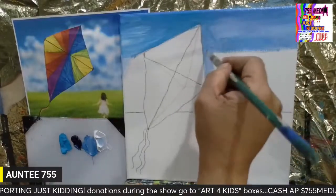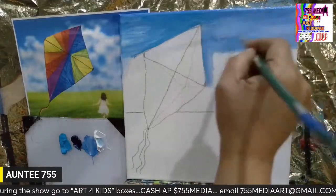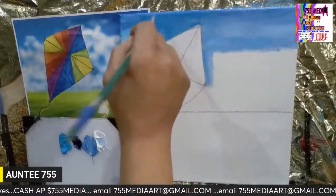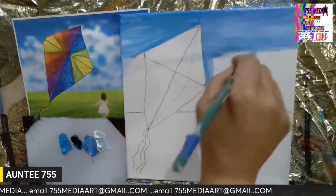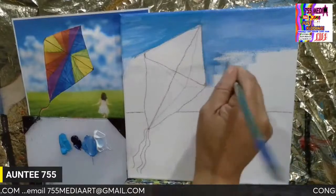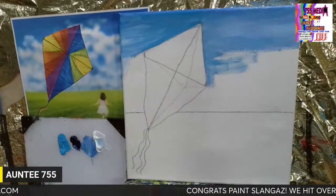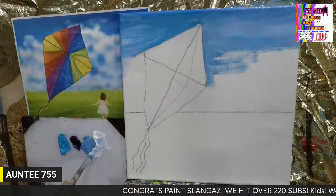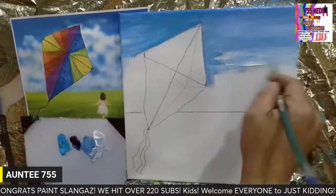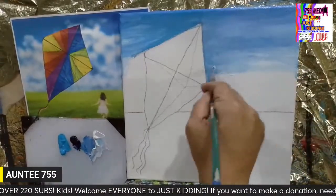So when you get around here to this, remember we went down like this? Well, the sky is not that way, so we have to go right in, right at the edge of this kite and flick your brush going this way, just like a landscape. So you don't want the painting to have that sideways type of situation, okay? All right, so I'm gonna grab some more of this. But come on, I'm gonna keep going with it, okay? And I'm just gonna go ahead and fill this all in, and I gotta get over there.